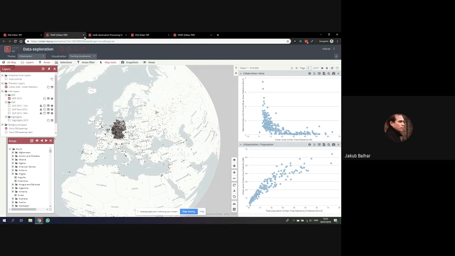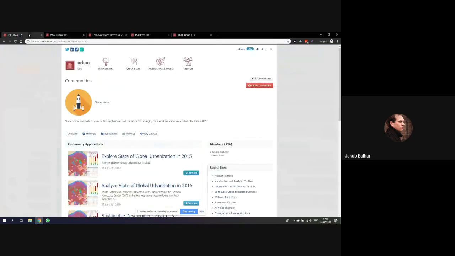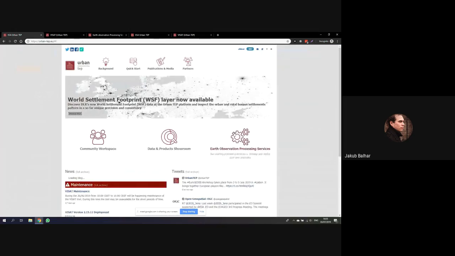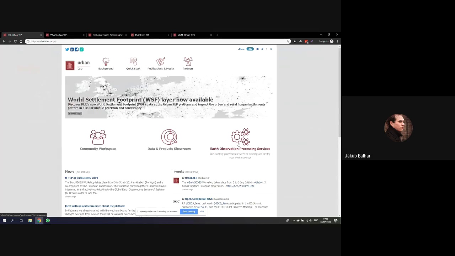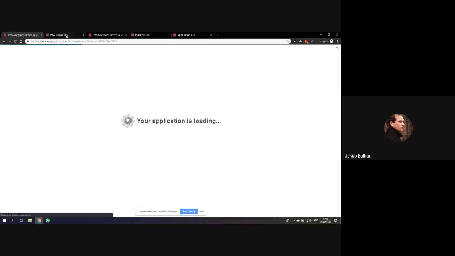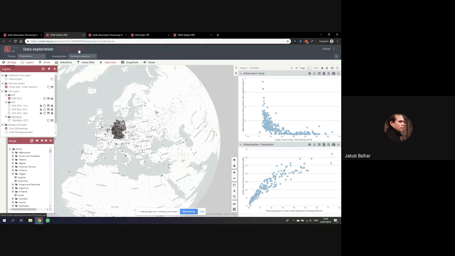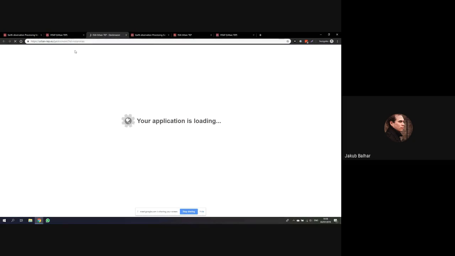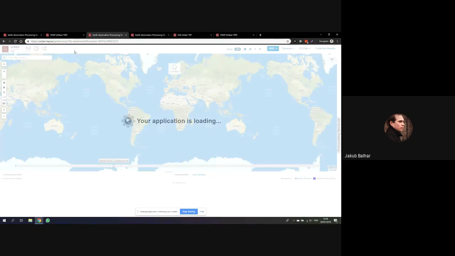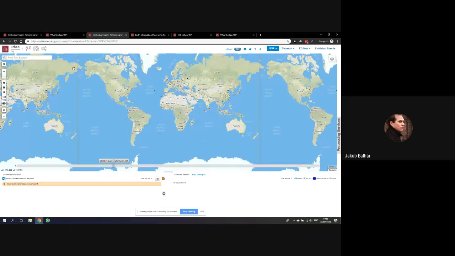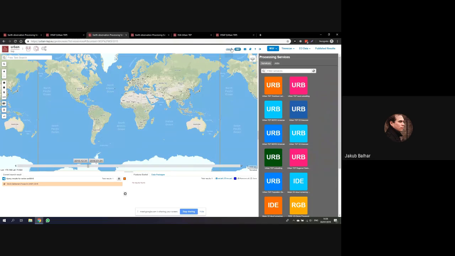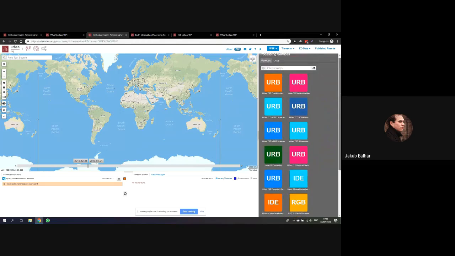The next step would be to download the subset of the product directly. If you want to download the product directly, then you need to get to the Earth Observation Processing Services. It's possible either directly from the main page, or there is the link on the top under the Cox. Now you will get into the GeoBrowser, which is focused on Earth observation services. If you are properly logged in and in the proper communities, you will see some amount of services on this site.